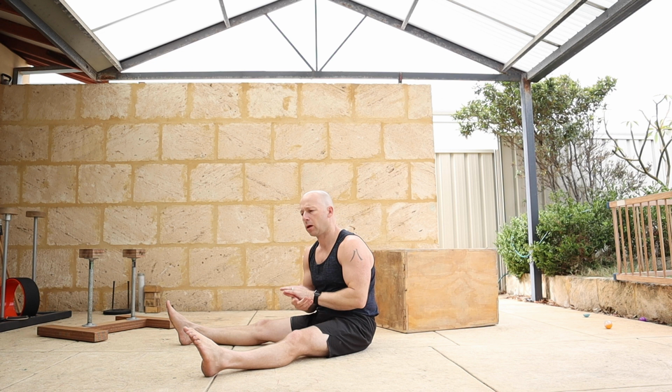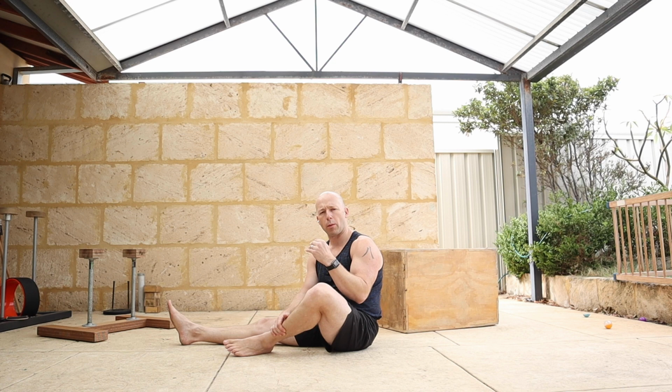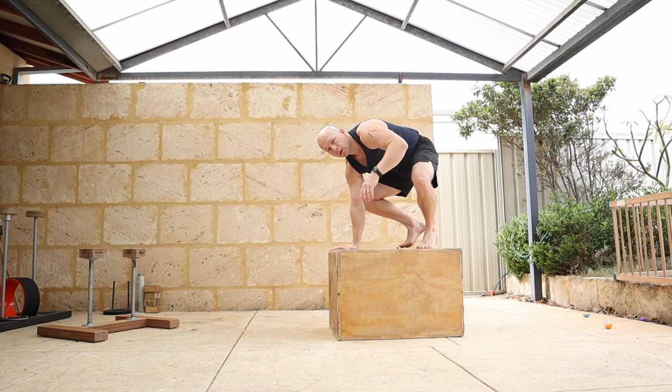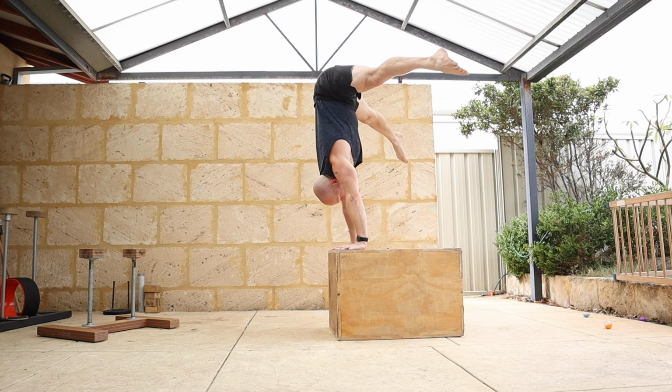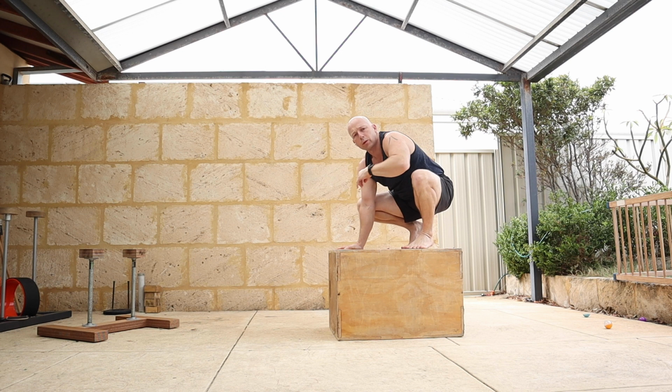If you don't have the flexibility to get through, what are your options? You could raise your hands quite a bit. And you could also keep your knees bent. So you could do something like on a box. Now, obviously, you might not have an eccentric up on a box or an eccentric press. So if you don't have the control to kick up onto here and then come down for your eccentric, you could do the eccentric separate on the floor or even with your back against the wall.